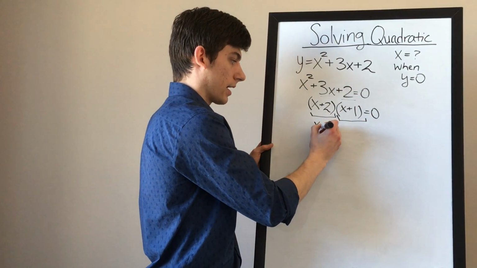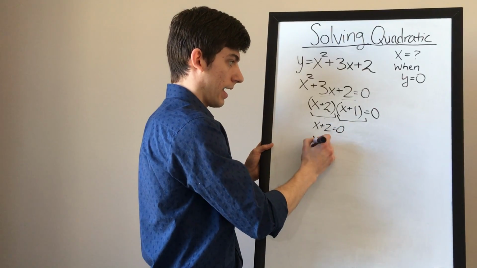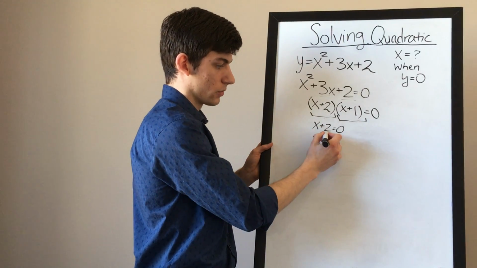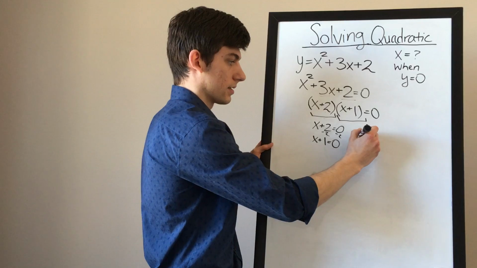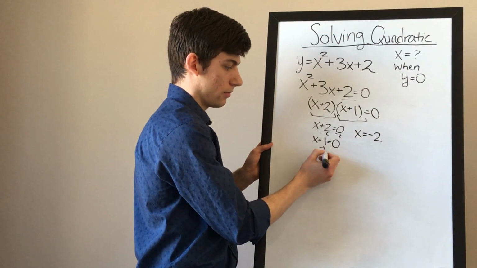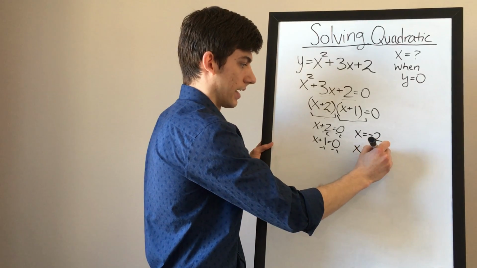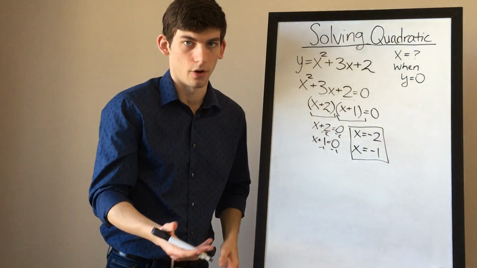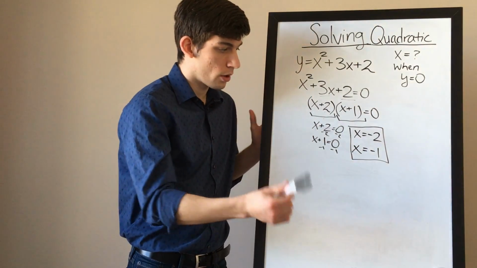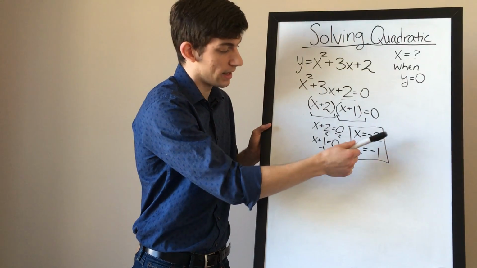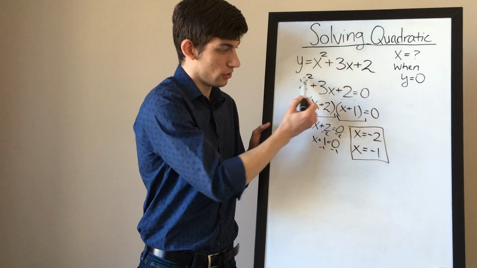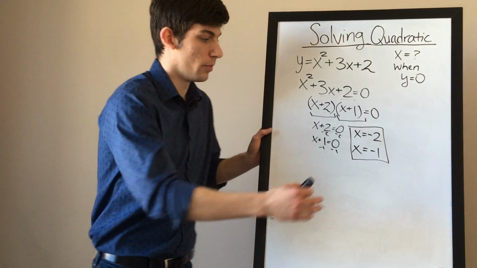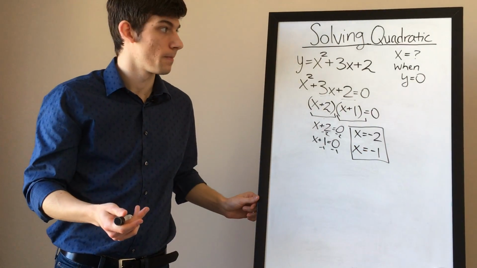So let's set x plus 2 equal to 0 and x plus 1 equal to 0. So how do you solve it? Well, for this one you should do minus 2 on both sides, right? So for here, x can be equal to negative 2. And here, subtract 1 on both sides, you get that x is equal to negative 1. So which one of these is the solution? They both are. Both numbers work. If you want, you can plug negative 1 and negative 2 into your original equation, and you'll find that both values will make this equation equal to 0. So both of these are actually solutions.